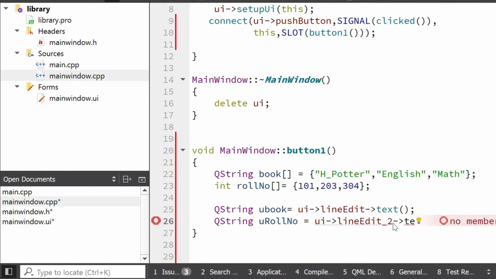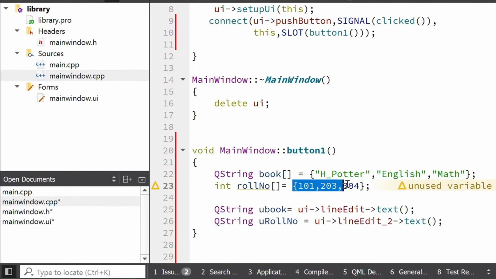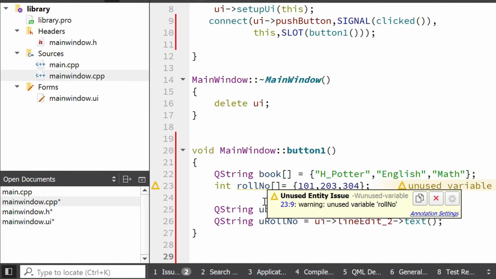Okay, so I will select this text. So here we have added some books in our library, and then we have added some roll numbers in our library management system, and then we are getting a book from the user, and then we are getting a roll number from the user.